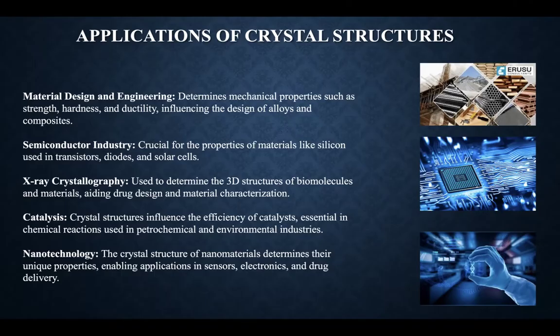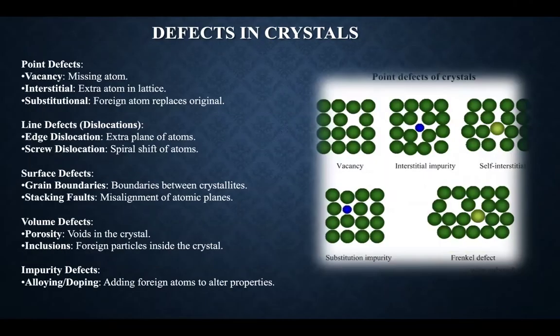X-ray crystallography is used to determine the 3D structures of biomolecules and materials. In catalysis, crystal structures influence the efficiency of catalysts in chemical reactions used in petrochemical and environmental industries. And in nanotechnology, the crystal structure of nanomaterials determines their unique properties, enabling applications in sensors, electronics, and drug delivery.